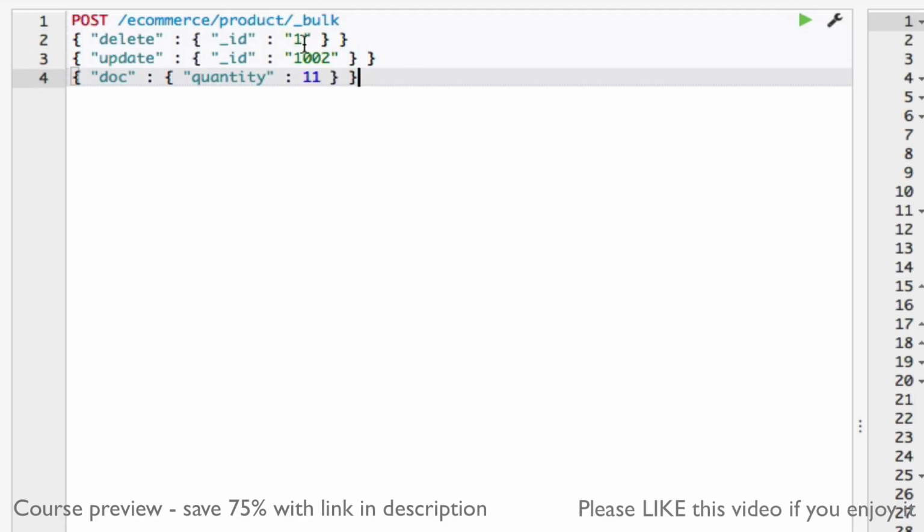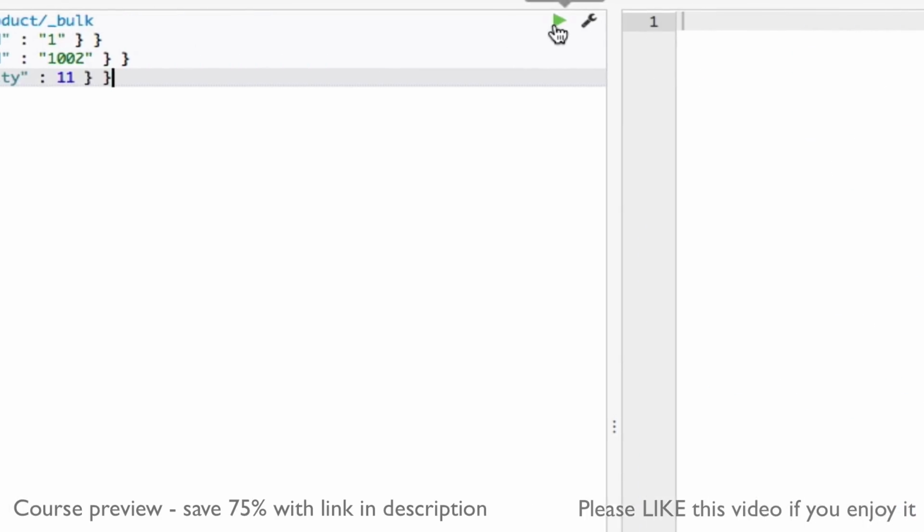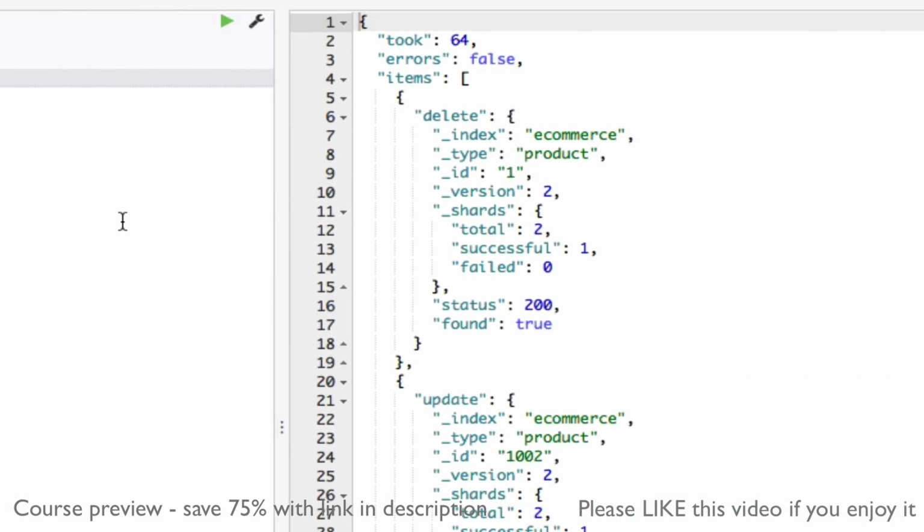As you can see, I'm deleting the document with the ID of 1, updating the document with an ID of 1002, and here is the specification of what will be updated. This is exactly as you saw when we updated a document in a previous lecture. So I'll just issue this request, and everything seems to have worked.